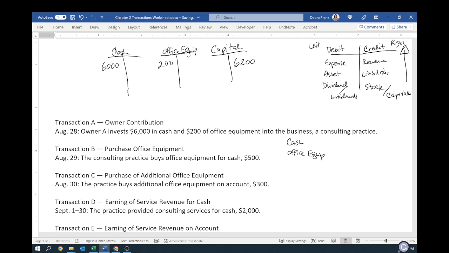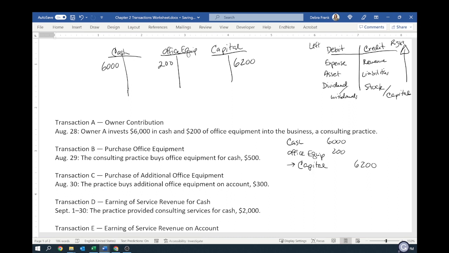And then we have a credit we'll indent for. We always indent out a little bit. So just a little bit of an indent there for capital, owner's capital. I was being sloppy. And so we have 6,000, we have 200 for the office equipment, and then we have the credit indented out. So that's actually our journal entry. And you can see how I used that T account to help me out. I knew that 6,000 was debit side, 200 was debit side, and then I knew to indent, and now I'll write out my credits.